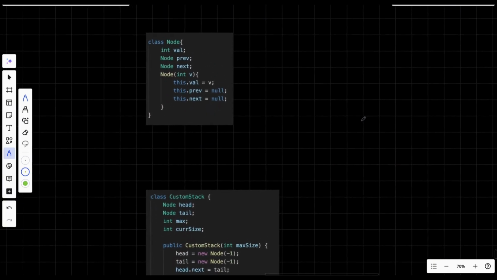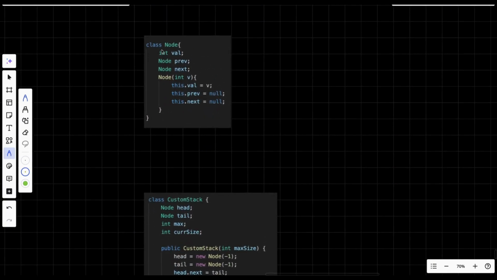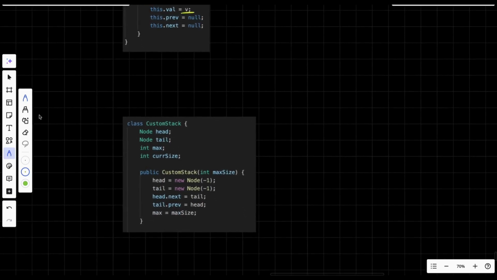First, we need to create a node class. We should have a value, previous and next, and while initializing the node, we can assign it the value, and previous and next will be null in this case. And a custom stack will have a head, tail, max, which is the max size, and the current size of our custom stack to check if we have reached the maximum size or not.